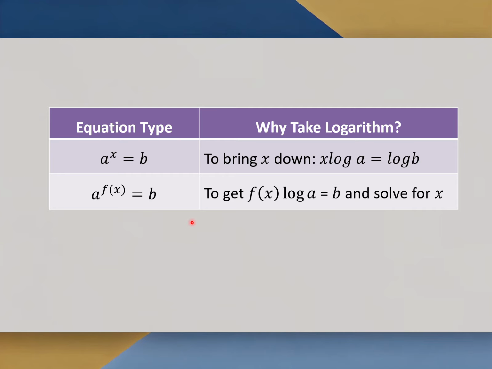There's a couple of forms that we need to make sure that we do understand here. So a to the power of x equals b. We can apply log to both sides, and then that x will go out the front using the power rule. So be mindful that we're able to use that. That is the same thing when we have a to the power of f of x is equal to b. If I apply log on both sides, an equivalent relationship, it will have log of a to the power of f of x, and that f of x will, using the power rule, go out the front.